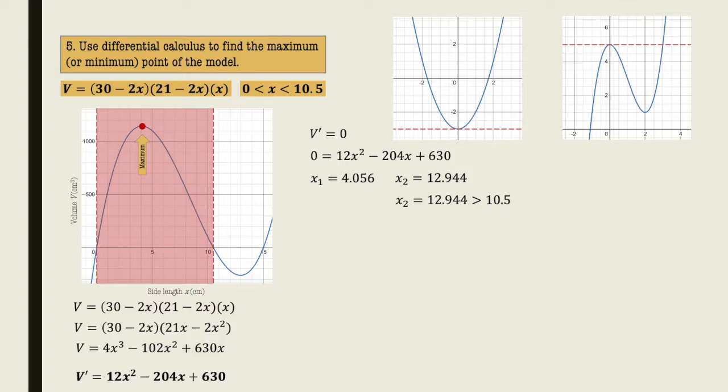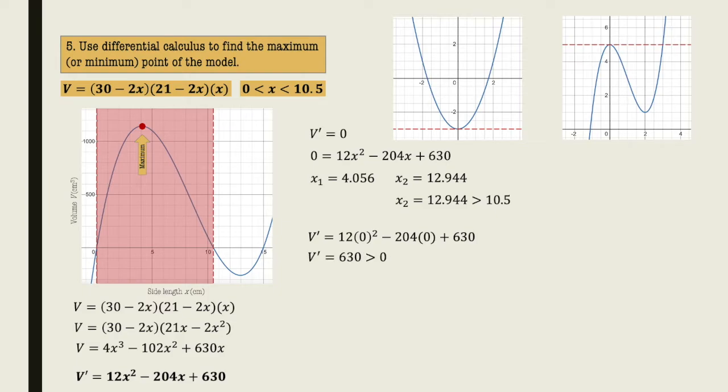Normally, we would now check whether point x equals 4.056 is actually a maximum point, because if we didn't look at any graph of the function, we wouldn't know if it was actually a maximum point rather than a minimum one. Recall when we make our derivative equal 0, we find both the maximum and minimum points on the graph. What we would now do is find the derivative when x equals 0 by substituting 0 for x into the derivative. We chose 0 specifically because doing calculations with it is extremely easy.